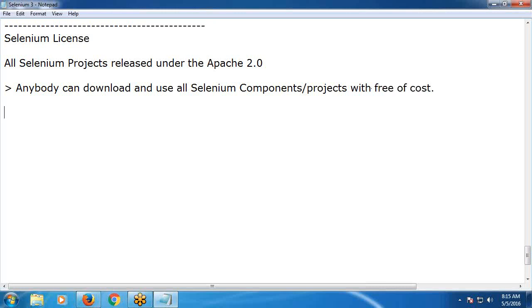All can be downloaded and used free of cost. Then what is the objective of the Apache 2 license? What is the objective of the Selenium license?